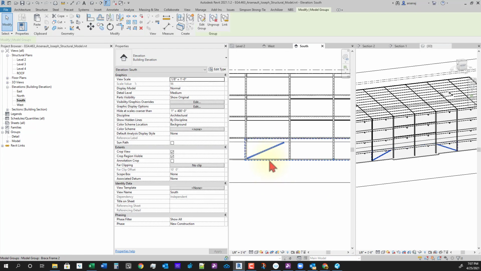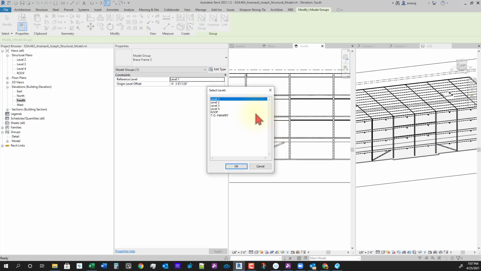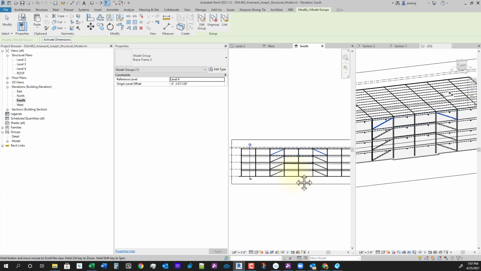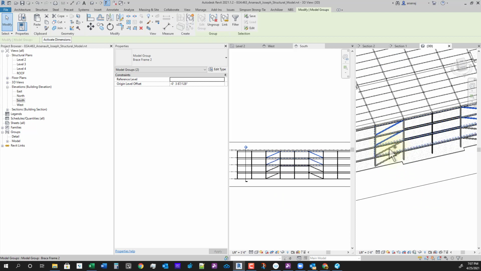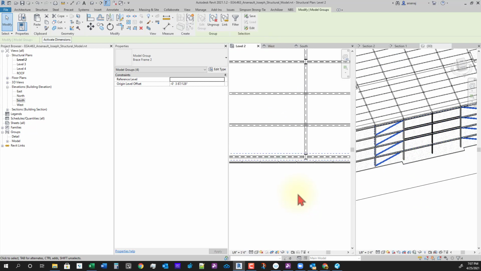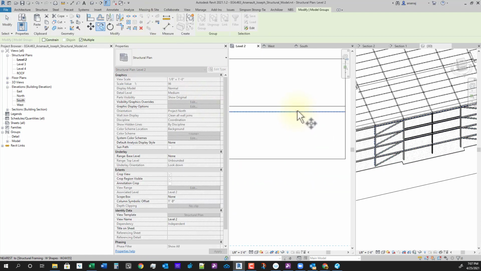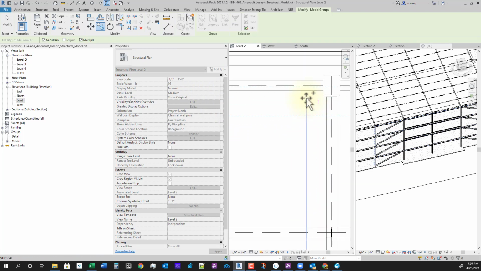Oh, actually, we're going to Control-C and paste to selected levels again and go 2 through 4. And then let's mirror these. Or actually, we can just copy them across. So we go to level 2, hit CC, CO, copy up here, grab the middle of the beam to the middle of the other side.